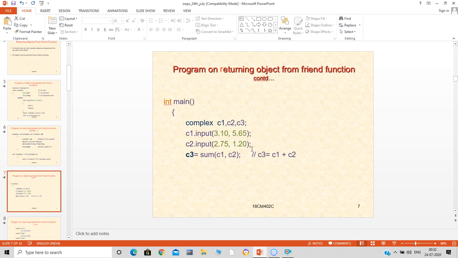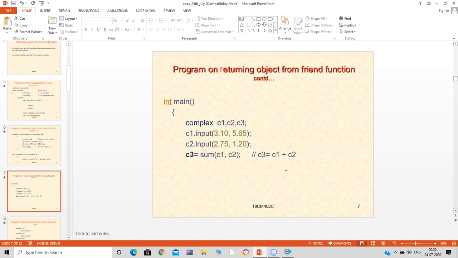This is not a member function, so we need not call the friend function with any of these objects. Okay, and as this sum, that is the friend function, is returning an object, I am storing the return value into another object, that is C3 here. C3 equals sum of C1 and C2.